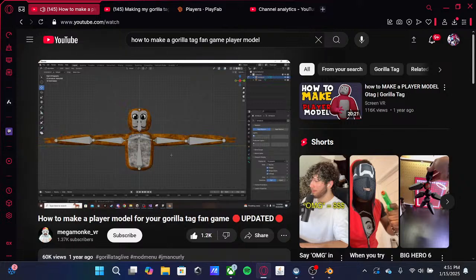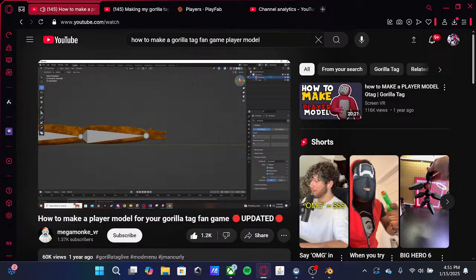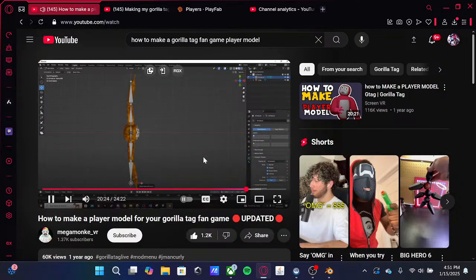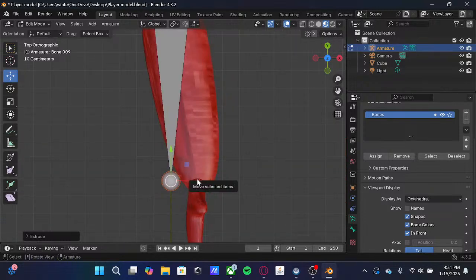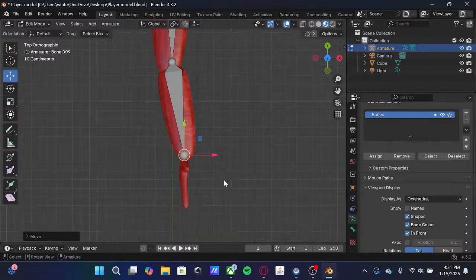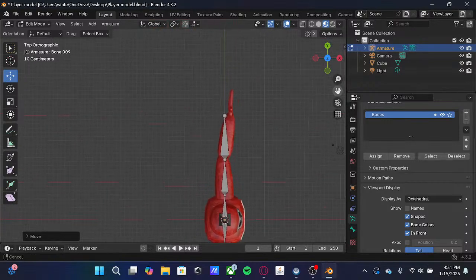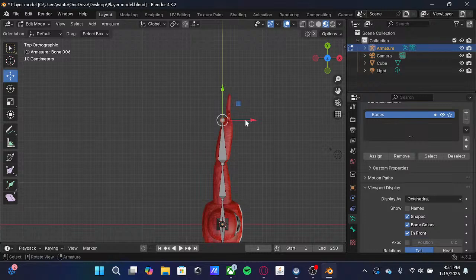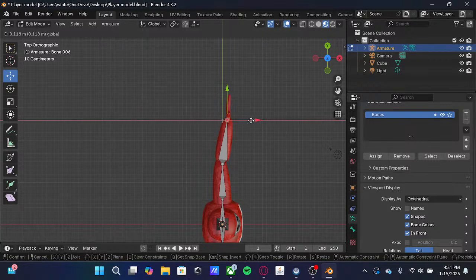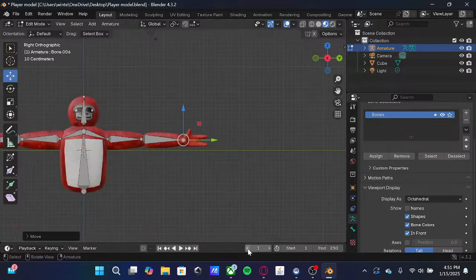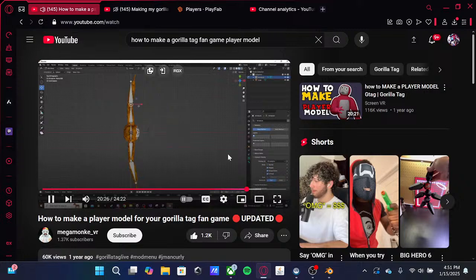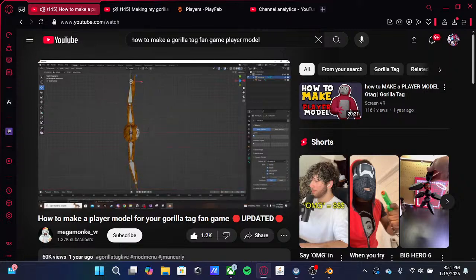And then once you have that done, if you go to your top view and you have those bent arms, the rig will stick out of your body, which you don't want, so just move the rig, move the bones, like these little balls on the bone, to wherever you need it to be.